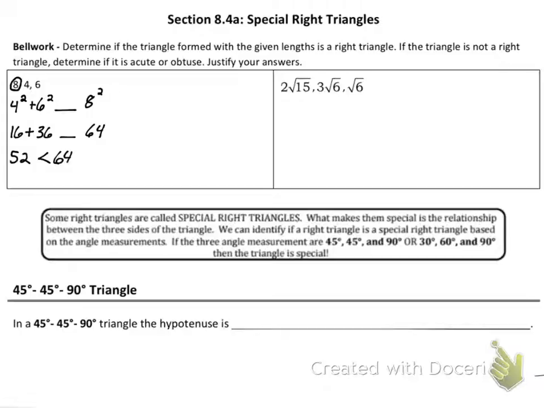Now, this sign right here is meaningless unless I know which side is my hypotenuse. Because if our hypotenuse is big, it's obtuse. If our hypotenuse is small, it's acute. If it's equal, then it's a right triangle. So you have to keep track of which side is your hypotenuse side. So 64 is bigger. So bigger means, anyone shout it out? Obtuse. So it is obtuse.